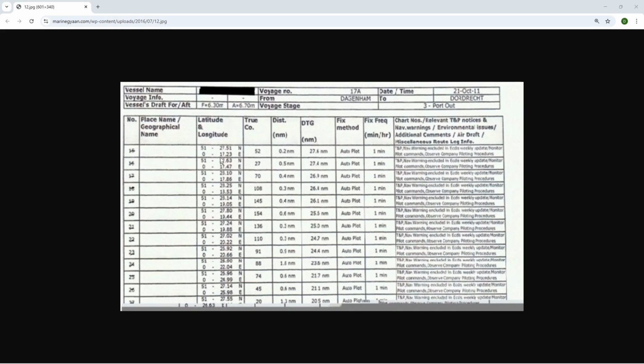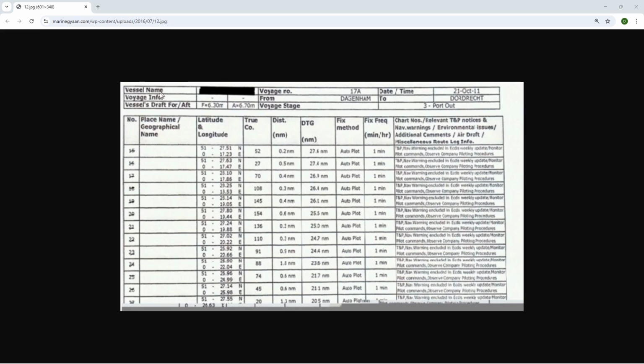So now you can see here the waypoints are numbered: 15, 16, 17, 18. Likewise, the waypoints are numbered. You can give whatever number you want, and then the waypoint has been given a name as well, right? Let's say of this island or of this buoy or something like that. So a waypoint is given a place name and a geographical name. But on top of that, you can see this is the cover sheet. This is not the full passage plan. This is basically the cover sheet.